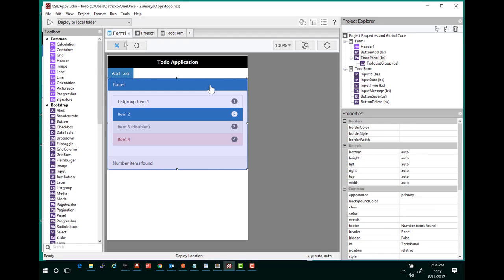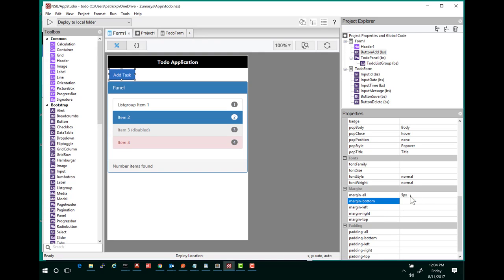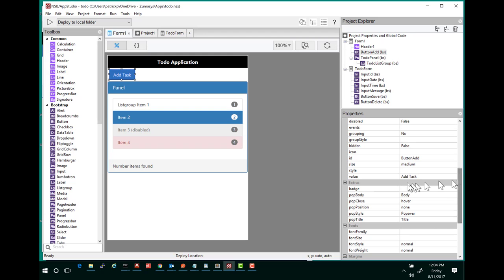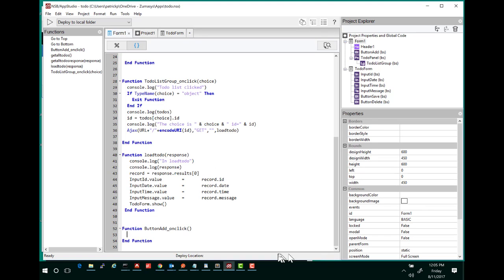Again, as you're getting in and designing this, you may not like the way everything's smashed together, and instead of having to learn CSS and all that, you can just go in here and say, let's do a 5px margin all the way around, and the button's now spaced. Let's go up to our events. On click. Now what we're going to do when the person does an add. I did some reuse here, so I can just reuse the same other functions I have in here, and I'll show you how I do that.